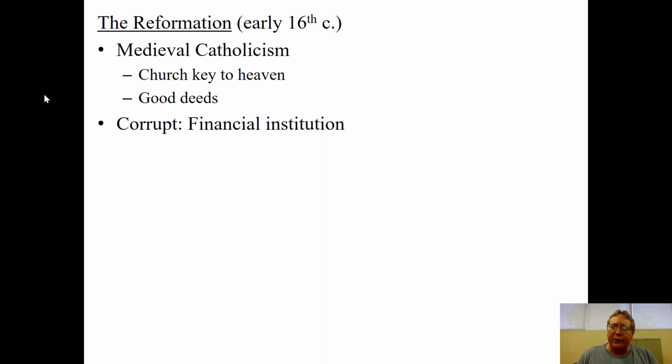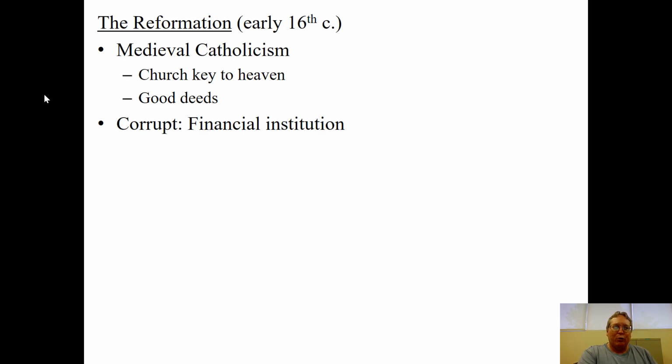It's called indulgences. If you did something wrong, you could pay off that bad debt by doing good deeds. Well, by the 16th century, after hundreds of years of this indulgence practice, what had really come out of this was if you were rich, had wealth, you could simply start giving money to the church and they would pray for you. They would do good things for you with your money, and then you weren't bad anymore.